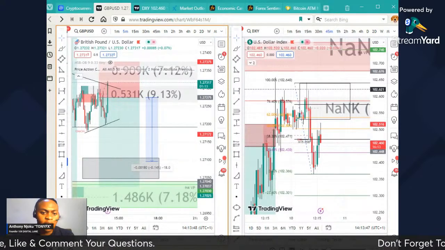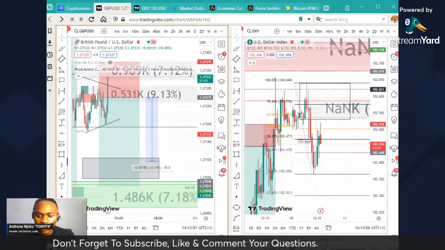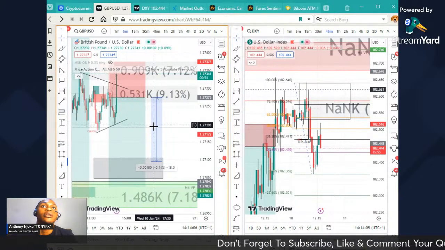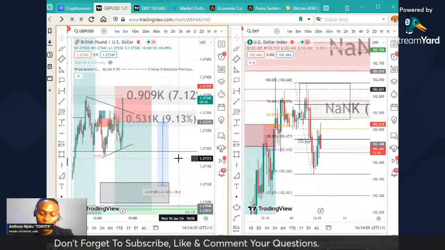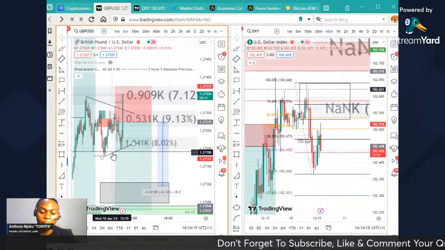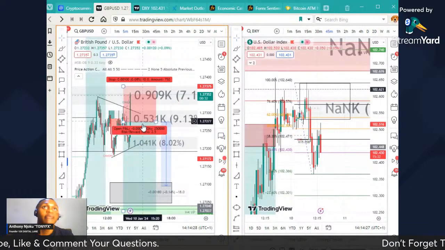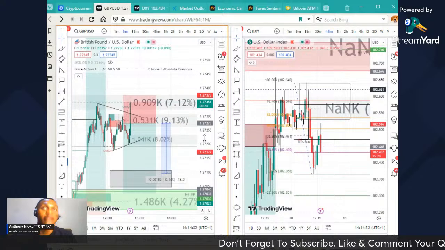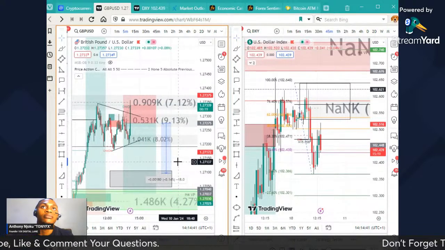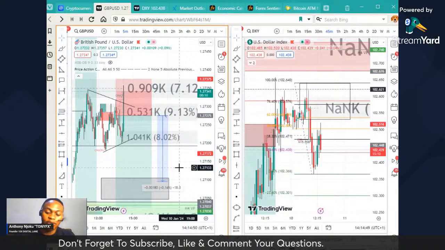Let me see if there is any announcement that was made. Okay, we see US Treasury Secretary Yellen: significant work remains to lower costs for consumers. So I think we need to exit, because that was an ascending wedge and the market just respected that ascending wedge. We need to exit the trade. If the market closes above that, that's for the scalpers though, because there was a scalp trade in play.